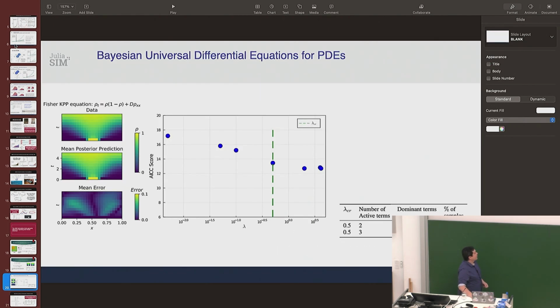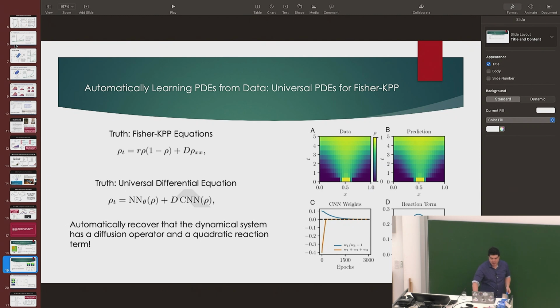So, we do this with the Bayesian approach, and we show that you can very easily learn what this function is. You train the neural network in this generalized form, and then you sample from the posteriors of the Bayesian neural network, and 73% of the time it says it's just a quadratic equation, and 27% of the time it says it's a cubic equation. And the original equation just had a quadratic added to the reaction terms, right? So, yep. Well, in the case in which the coefficient R is constant in all the domain for every time.